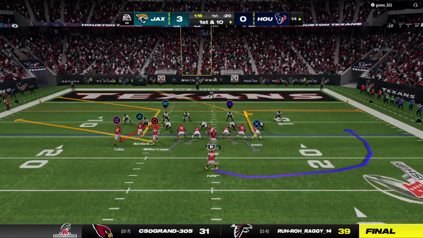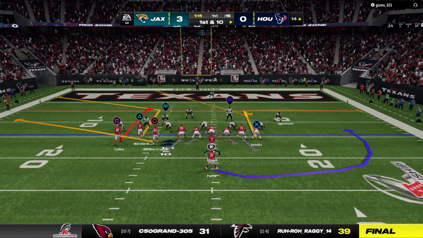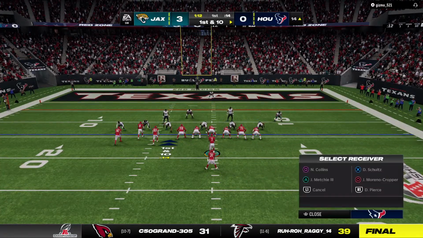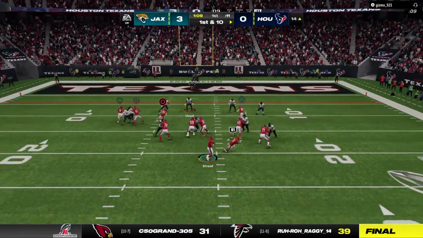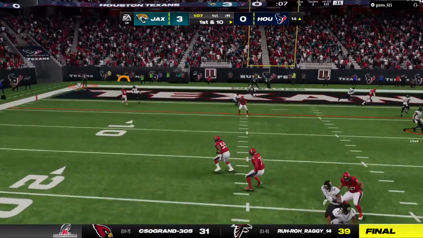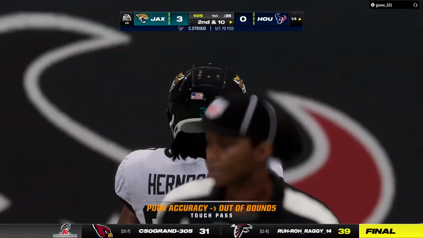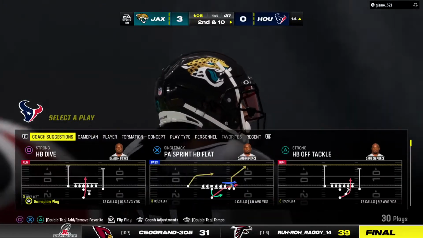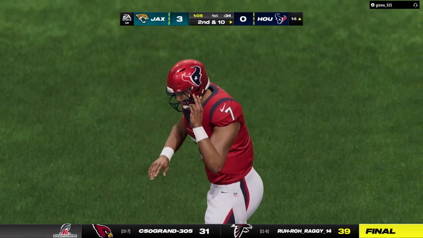Here's a 1st and 10 at the 14-yard line. Stroud working out of the gun. Looking end zone, but it's incomplete. Trying to find John Metchie, and now it's 2nd down. Leads to 2nd and 10.